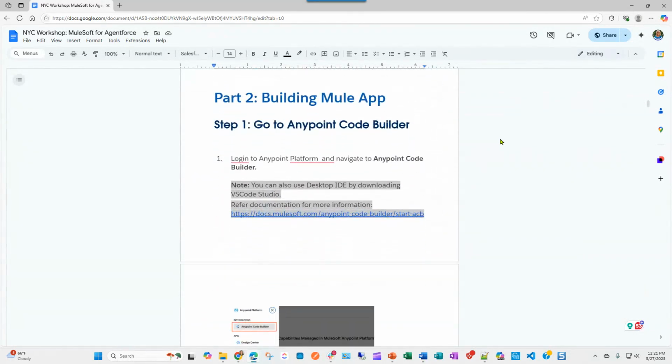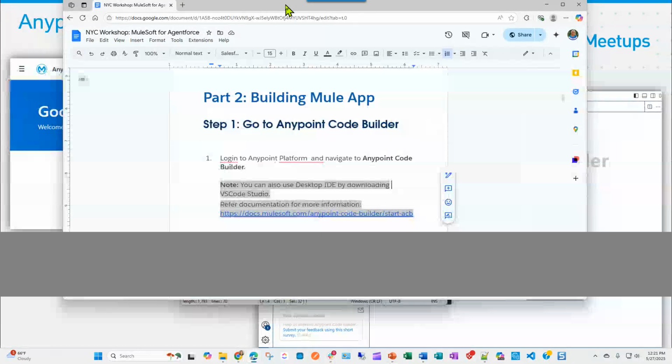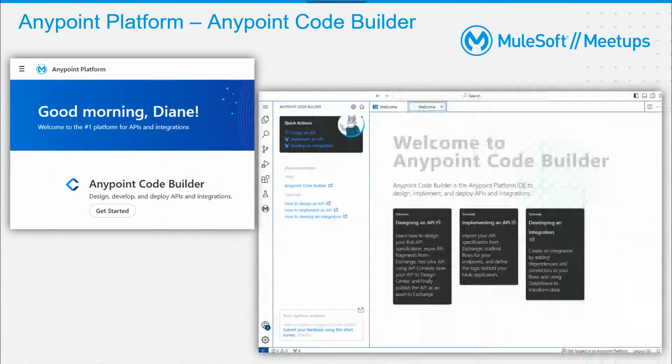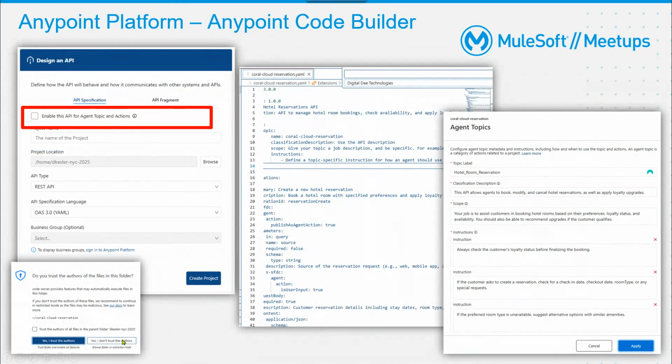And then we're going to come down to part 2. Now, this is where we got stuck because Anypoint Code Builder would not load for us. So this is where we left off on part 2. That's why this is part 2. So we want to go ahead and use Anypoint Code Builder, the desktop version. And in here, we're going to select to create a new.